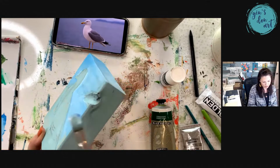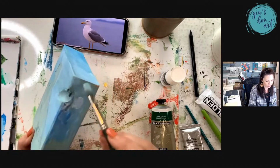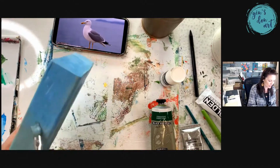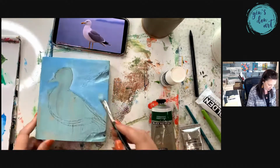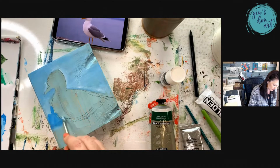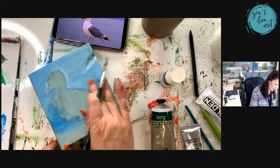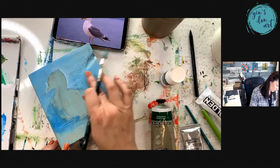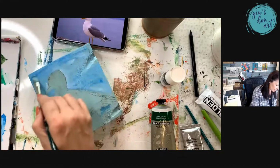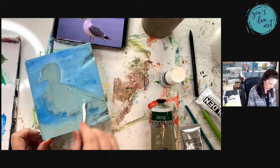All right, so I'm just changing the blue that I had back there. If you like the color blue, then go with kind of that minty blue. We're going to sand this down when we're done too. Okay. That's about all I'm going to do with the blue. Get a little bit of that all up in here. Ooh, you see that? How pretty? You can see the wood grain when I did that. That's really pretty. So I'm just going to add a little bit of that. Make it look kind of like a sky back there. I like to keep everything kind of loose and fun.